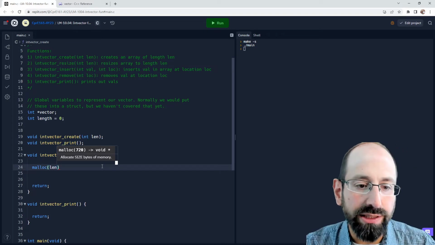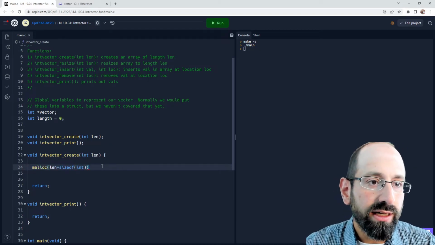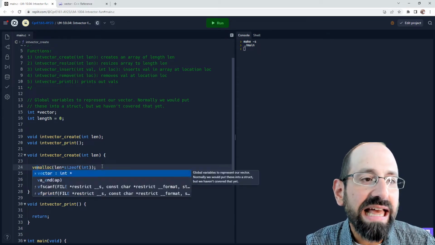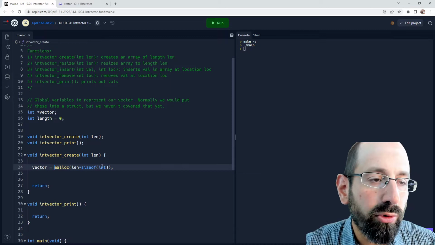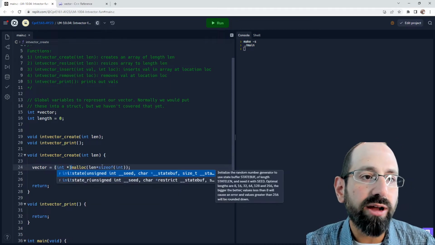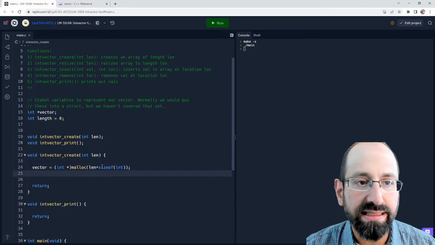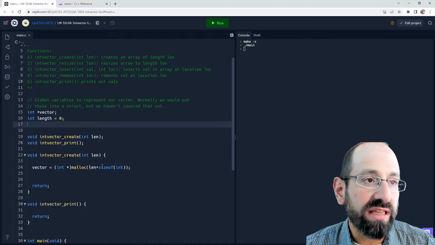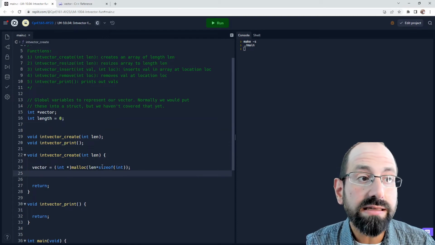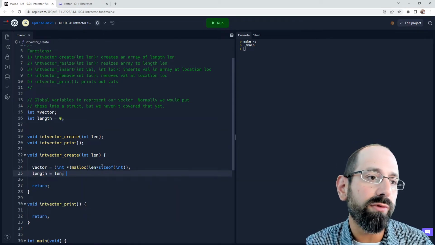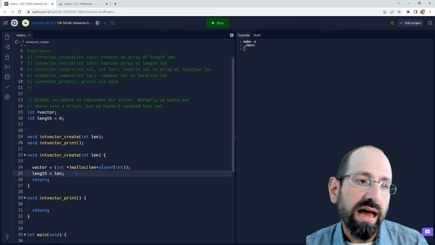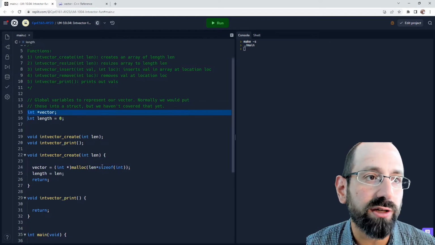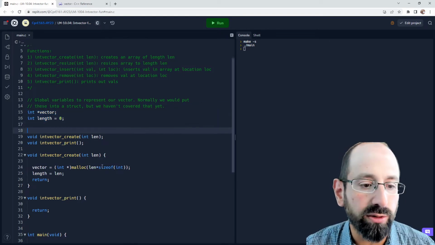And each of them, because it's an int vector, is of size of int. We then want to assign that output, because it returns an address, to a pointer. And to make our compiler happy, we want to cast that output so that it knows it's the right size pointer here. We also have this global variable keeping track of what the current length of the vector is, and that's just a simple assignment. We just want to make sure we've updated that global storage of how long our vector is currently with that variable length here.